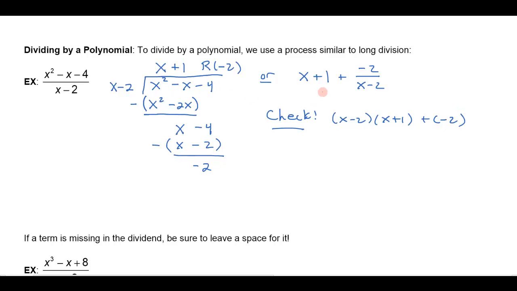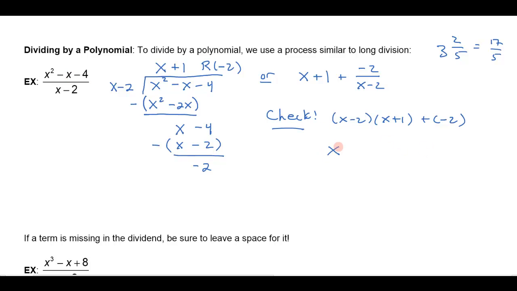Alright, notice that's the same thing as a mixed number. You can sort of think of this as a number plus a fraction. And the way we convert something like 3 and 2/5, 3 plus 2/5, to an improper fraction, I take the 5 times the 3, that'd be 15, and then you add the 2. So that's the same thing as 17/5. Same thing here. If I take the x minus 2 times the x plus 1, that's what I have here, and then add the remainder, that should give me the numerator of my original fraction, right?